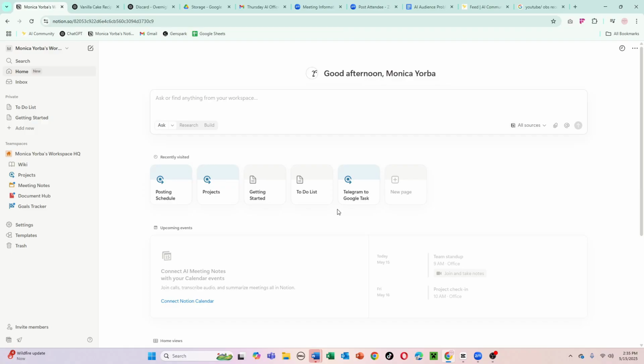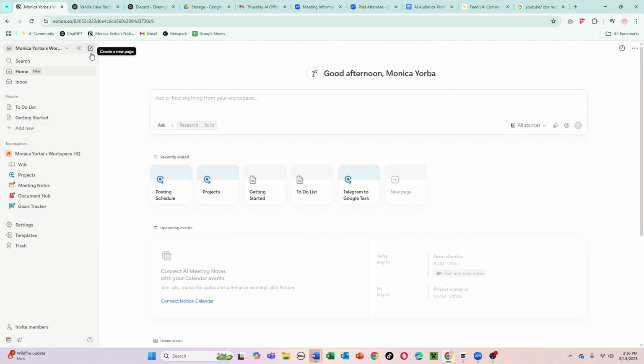Let's jump right in. Okay, so you're going to head over to your Notion. Now, if you're new to Notion, don't worry if you haven't built out any of the side profile here. We're just going to start with something very, very simple. All of this will come into play later.